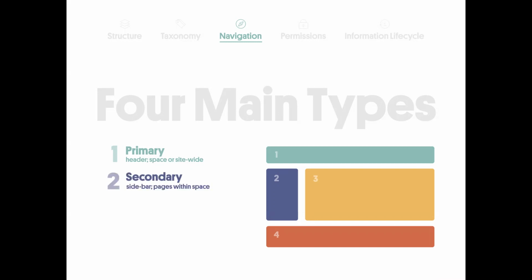Secondary navigation is typically a sidebar, and this could be your Confluence sidebar, but it could also be a column that you create. It typically is going to be used to help people find their way within a space, so pages within a space. And this can also be used or derived automatically from a macro, so for example, a page tree or a children list macro. It could also be used to find anchor links within the page too. These are orienting kinds of navigation, which is to be contrasted with this tertiary kind.